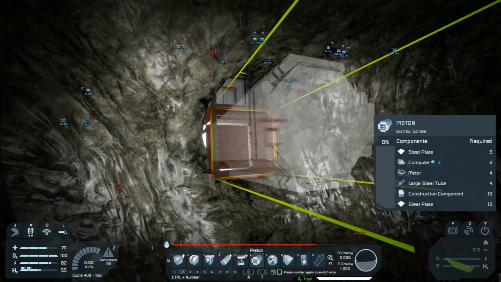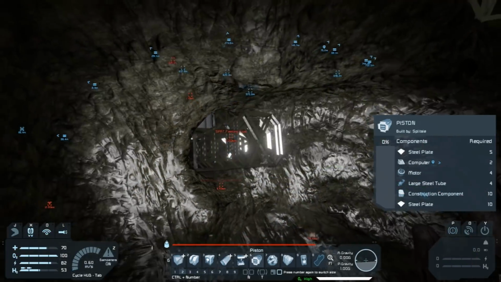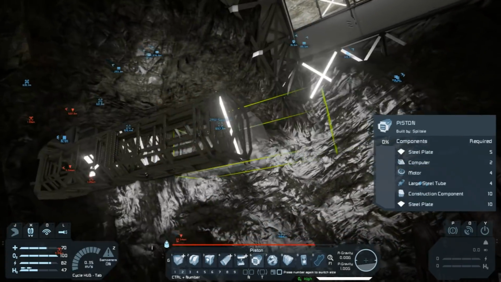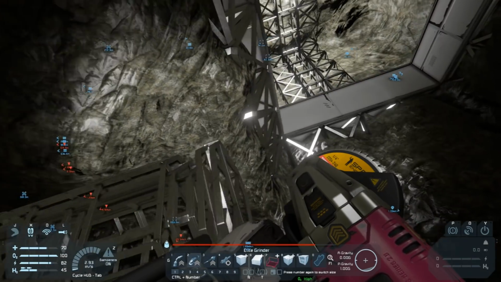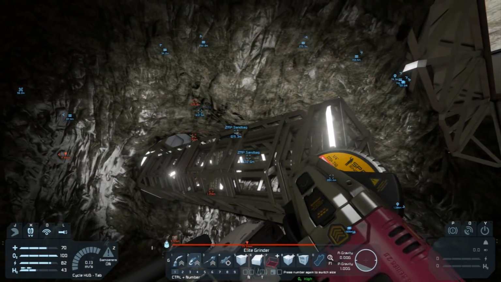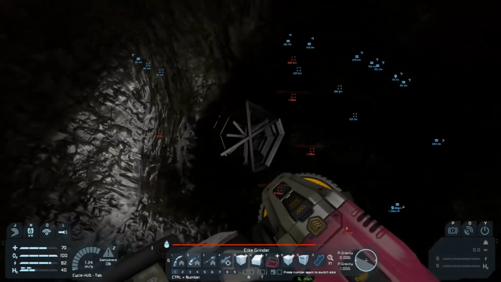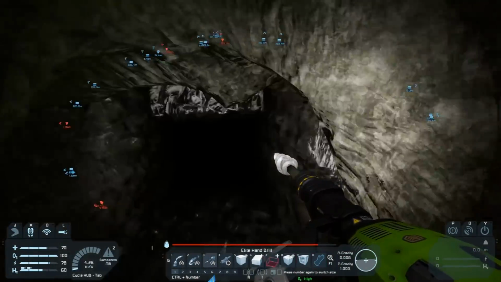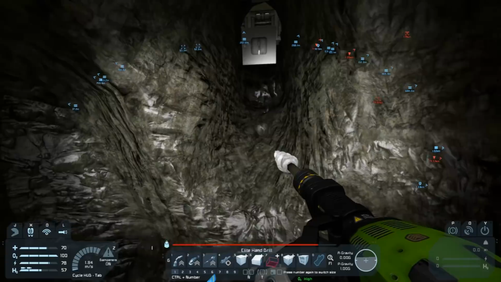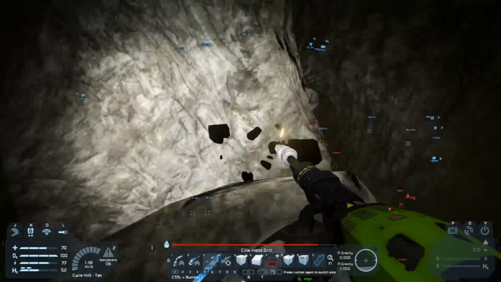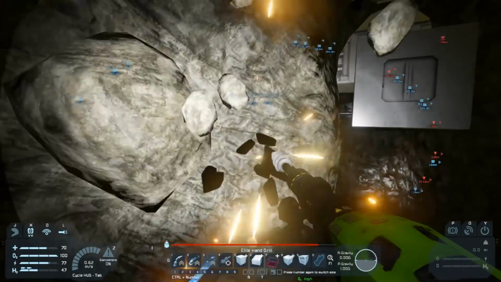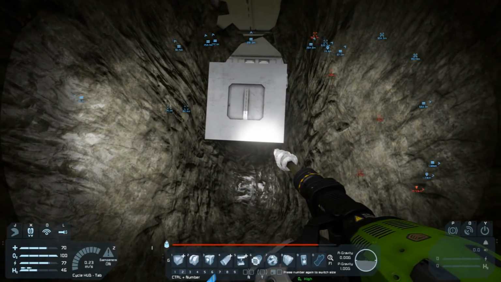So, piston. I needed 3, didn't I? 1, 2, yeah. Nowhere near far enough back. So I need to go another whole, probably 3 blocks back would be sensible. Now I'm going to do this the easy way with the pistons just stacked one on each other rather than having to double back on them since I have the available space. And it just makes my life a little bit easier.